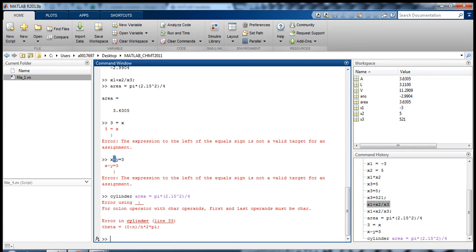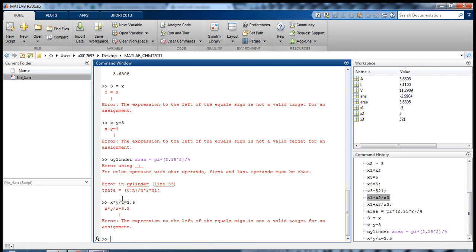You know, this indicates a subtraction, this indicates a multiplication, that indicates a division. If I try to put in things like x times y divided by z equals 3.5, for instance, that won't work, because again, you're mixing ordinary letters with special characters that are used to designate division and multiplication and subtraction and so on.